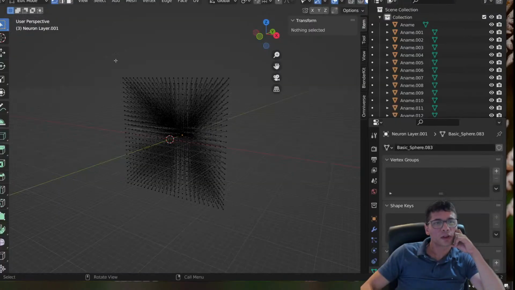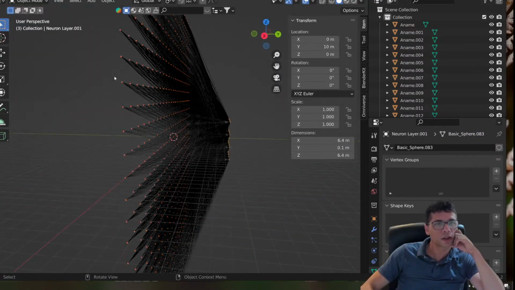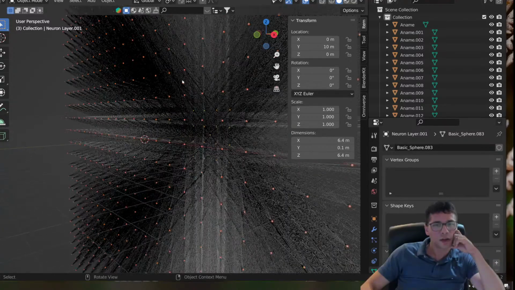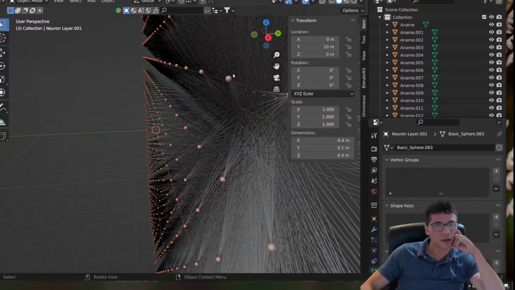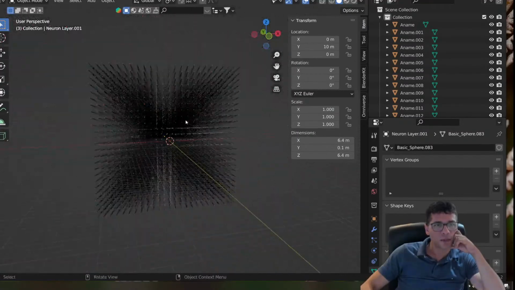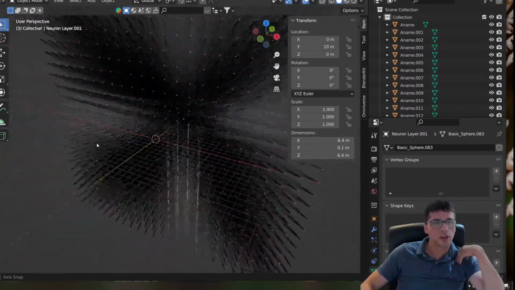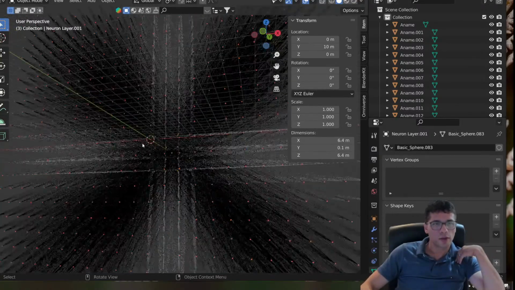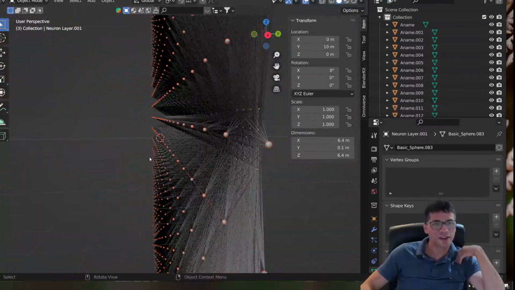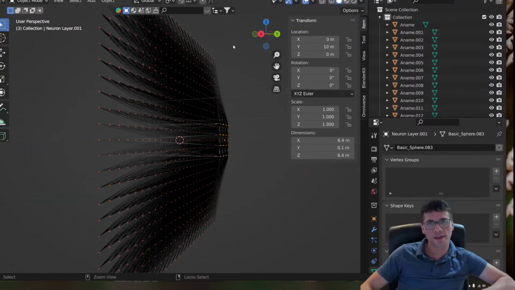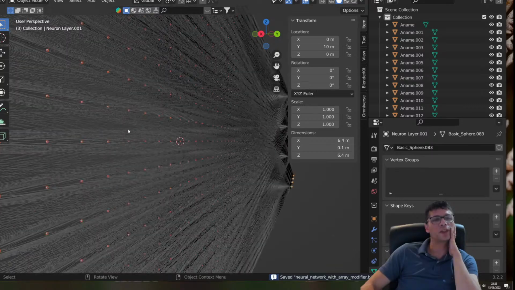So modeling. Wow. Okay, so it's starting to look a lot more like a neural network, right? You almost can't see the connections between the neurons. So there's a gap. I can change the gap as much as I want. I can make each neuron bigger or smaller, and this is very cool, actually. All right, so we have this done, and I wanted to explore now animations and materials.